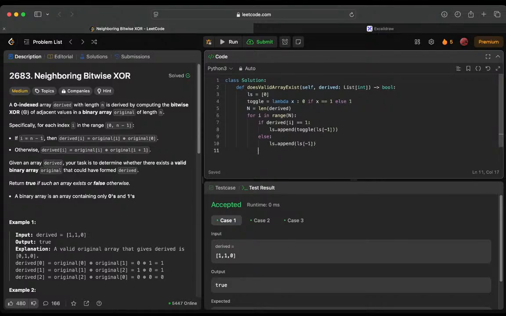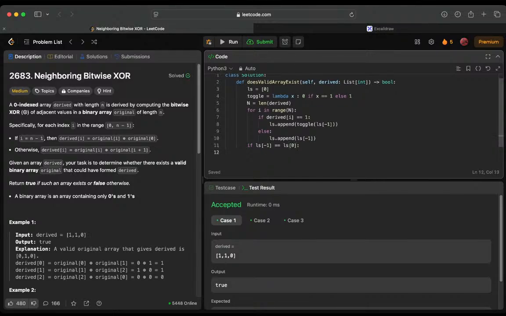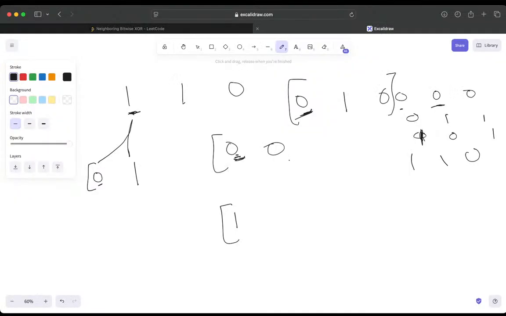Okay. Now, once we have iterated through the loop, we'll check whether ls of -1 is equal to ls of 0. Because it is a circular array, the two elements are XORed for, right? So the last element should be equal to the first one.